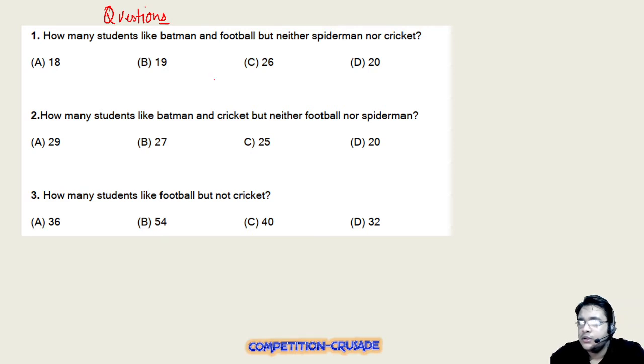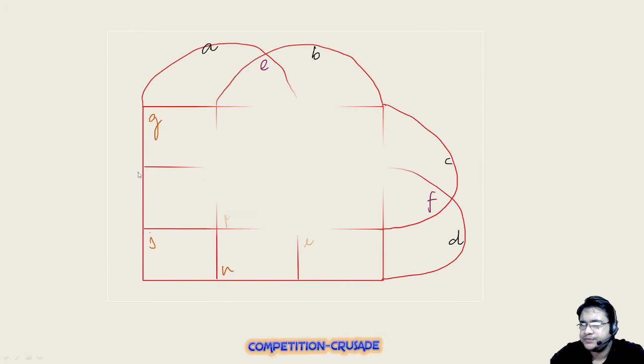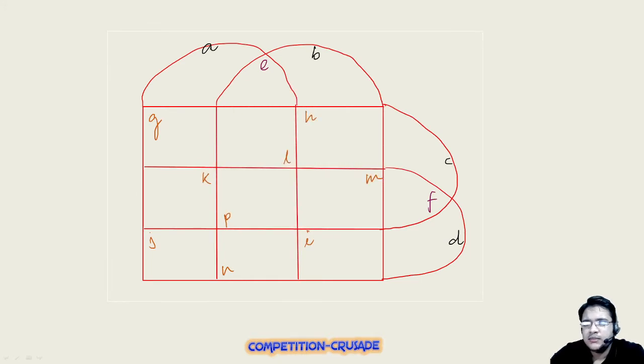Okay, so let me tell you how the representation of a Venn diagram of four attributes is made. So this is how a four attribute Venn would look. Basically it consists of a 3x3 grid, and you just connect the dots from one to the second, from second to the third. That is how you draw the structure, and then you just name it.